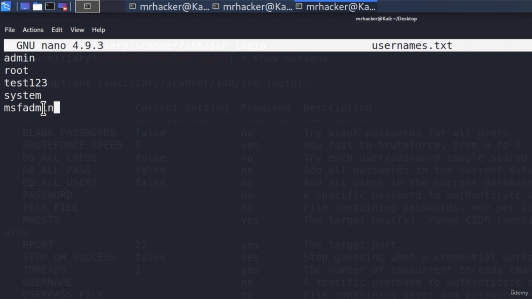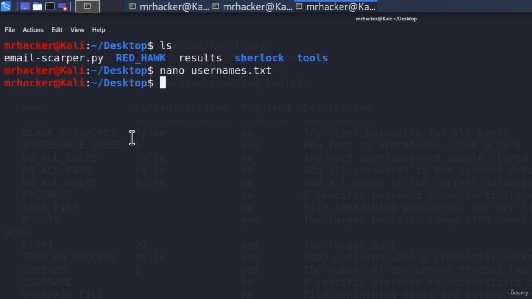We must add the correct one in order for the SSH brute force to be able to find it. And after it, let's add one more. Let's call this one admin123. So this is 6 usernames. Of course, in a real life attack, you would be using much bigger lists. But for the purposes of this tutorial, we will create these small lists and see whether it will work. So we got our usernames file right here, and it has the correct username specified. Let's save it.